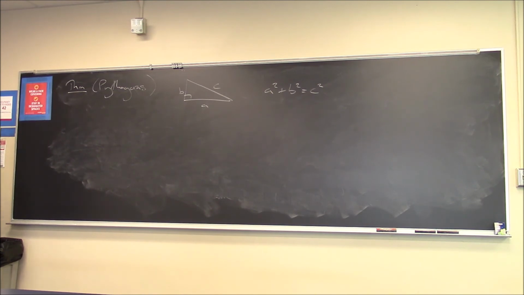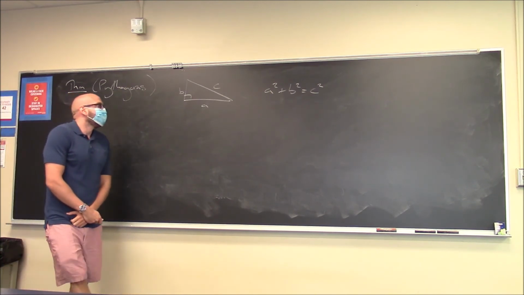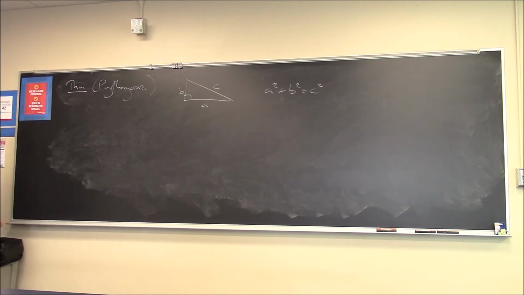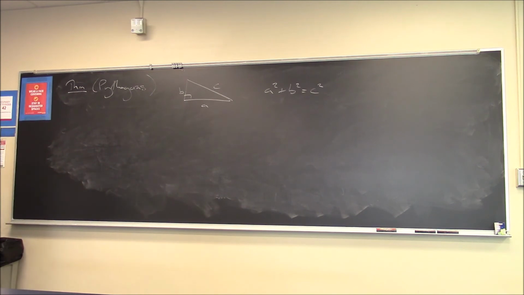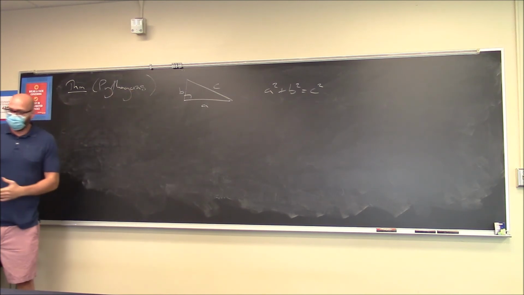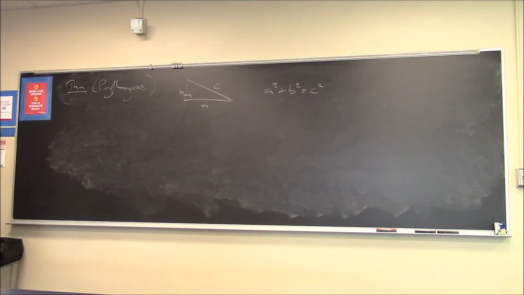Indians knew it, Chinese mathematicians knew it, or at least some version of it, but it's usually called the Pythagorean theorem because of Pythagoras. Sometimes it's called Pythagoras' theorem. I don't really like calling it Pythagoras' theorem because there's no evidence he actually discovered it. It was absolutely known to the Pythagoreans, which is his community. I shouldn't say community, he was a straight up cult.